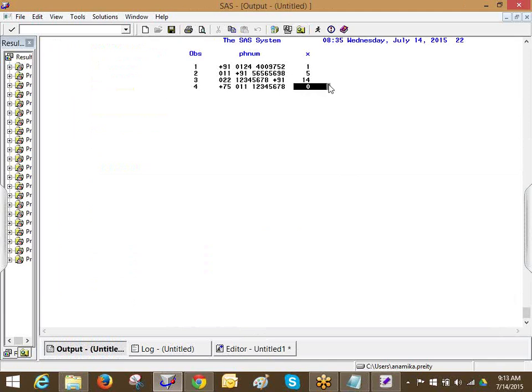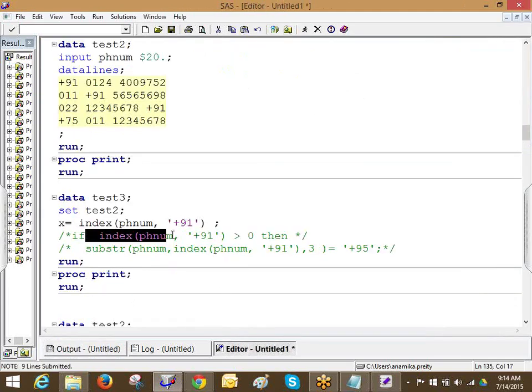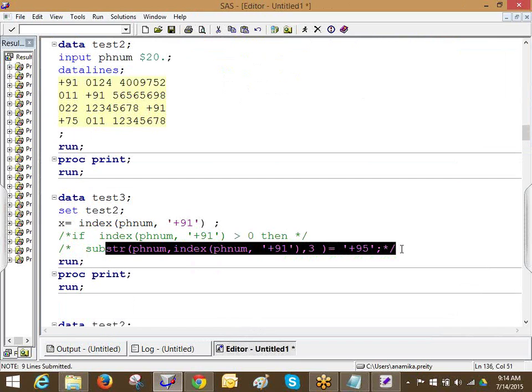I need to replace plus 91 only. So if plus 91 is there, then only do the then part. Greater than 0 tells me whether plus 91 is lying in my string or not. That's why I have applied this condition here. If it is greater than 0, that means plus 91 is there. Just go search for it and replace it with plus 95.